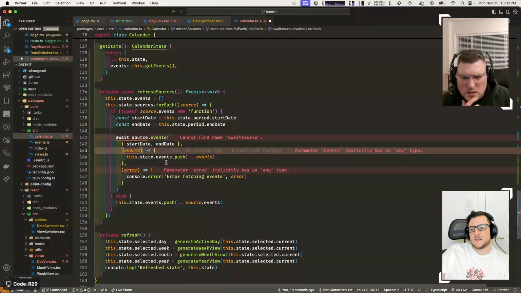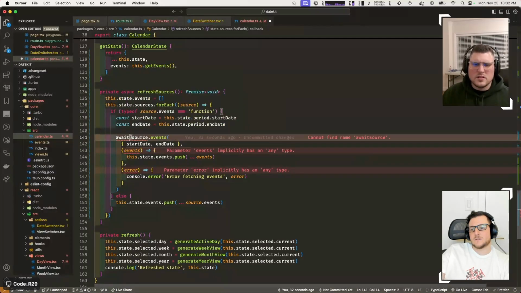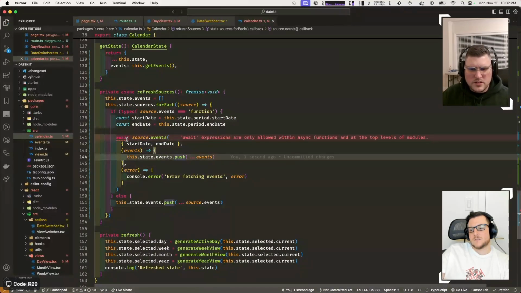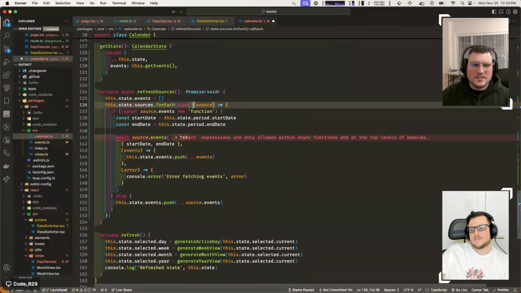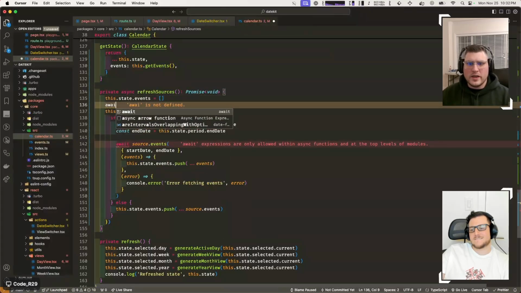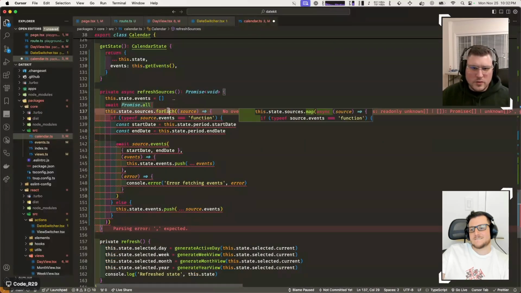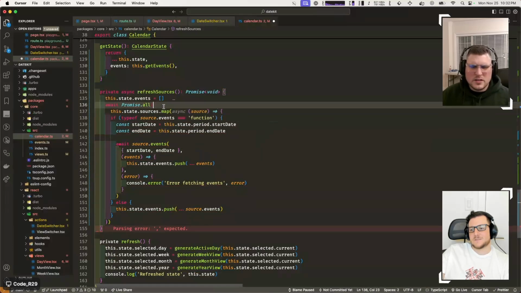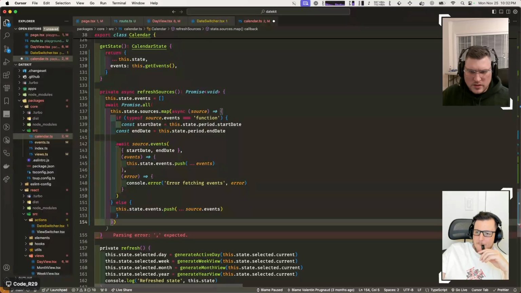Just click in between and put a space. Here, put a space. Oh yeah, weird. Await expressions are only allowed within async functions and at the top level of modules. Right, you're calling this inside of a for each. Oh, yeah. That's not going to work either. Yeah, let's do await promise all, and let's do a map. Yeah, that might be a little better. There we go. And then it should auto tab us here.